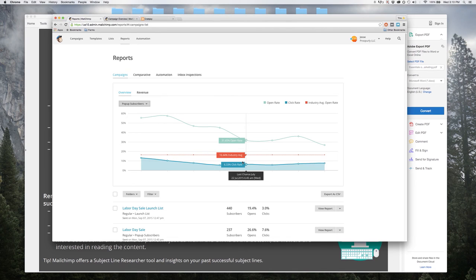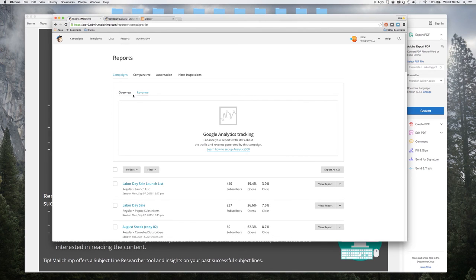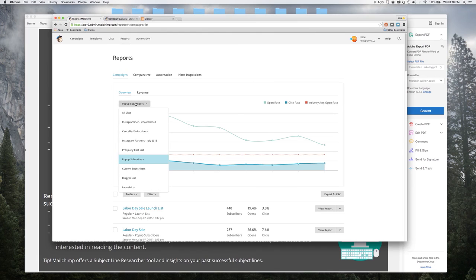When it comes to analyzing this data and these insights, it's just a rinse and repeat type of thing. Really look at each different list, analyze things, take time, maybe once a month for one day. You just go through your MailChimp and look at what's been working, what's not been working, and then use that data and that feedback to make your future campaigns better.